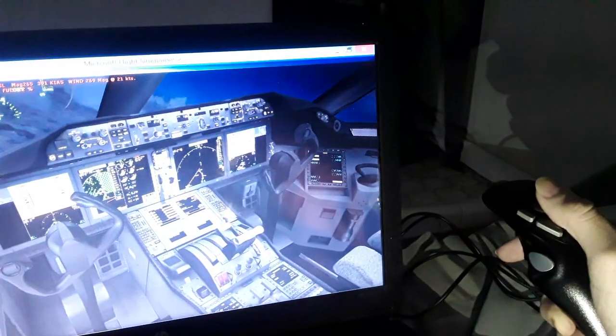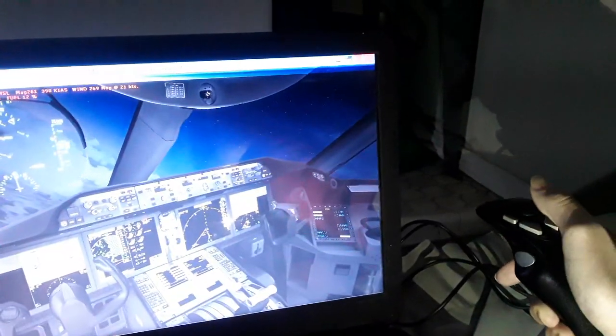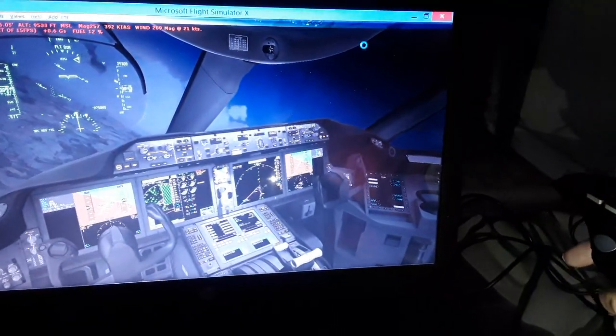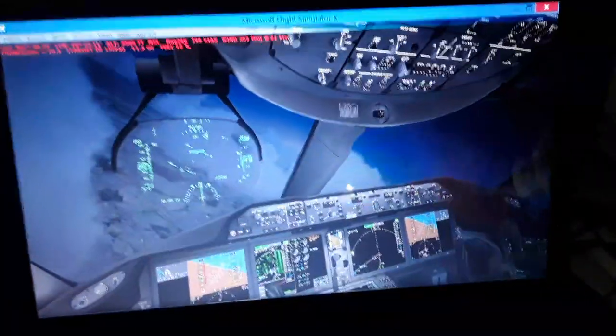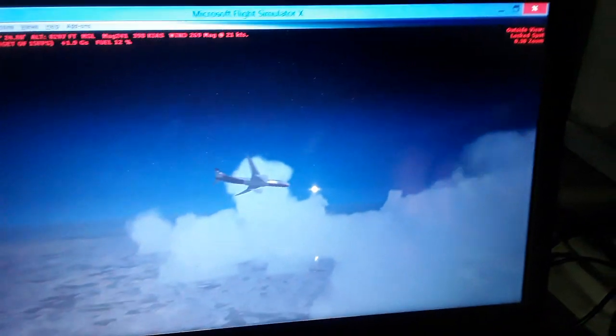So we're going to use a little bit of left rudder during the turn, also increase the rate of descent over here. You see the turn that we take over here.